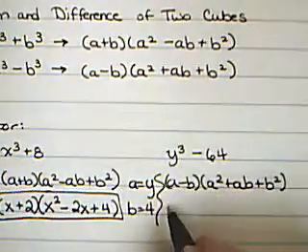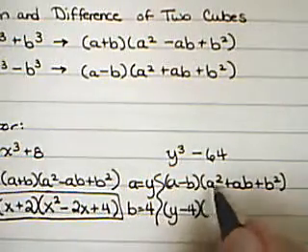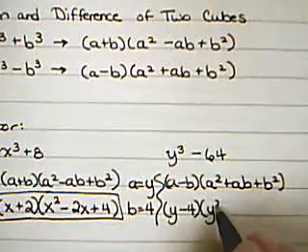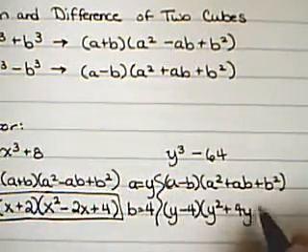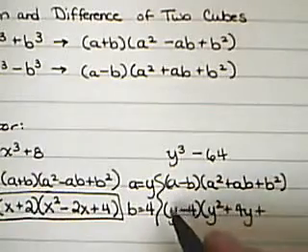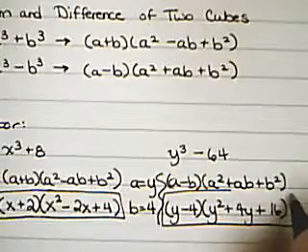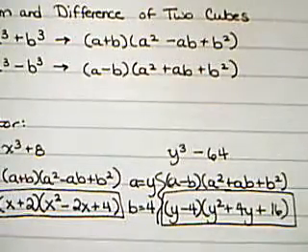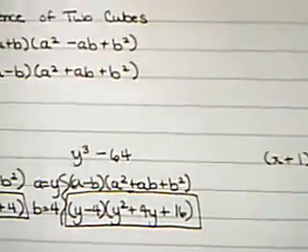All we do is plug this in. A is going to be y minus b, which is 4. We're going to square the a, so y times y is y squared, plus a times b, y times 4, which is 4y, plus b squared. 4 squared is going to give us 16. Final answer. And of course, if there's anything that we can take out to begin with, we would. That would be on all types of factoring.